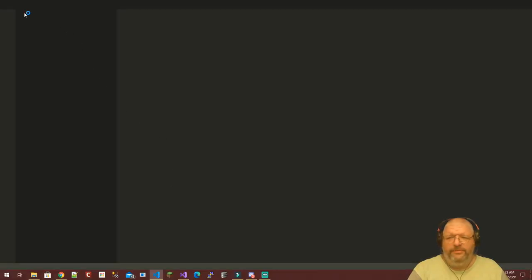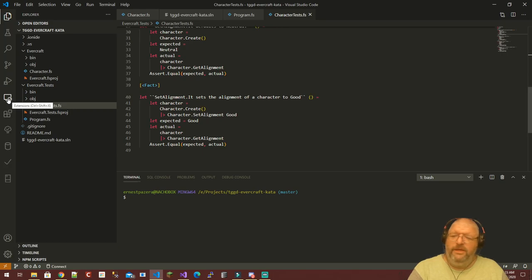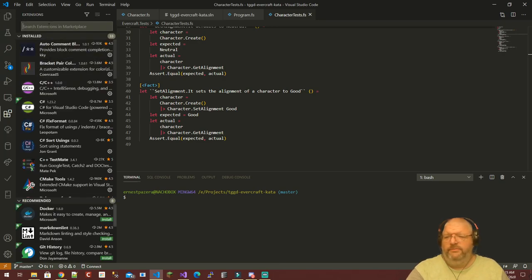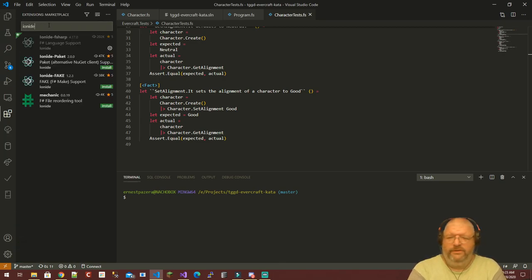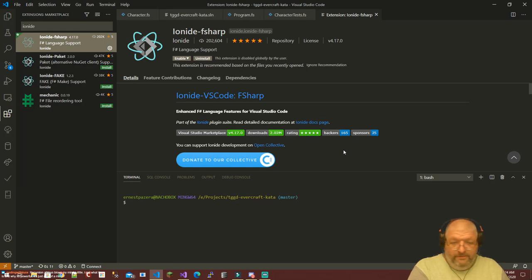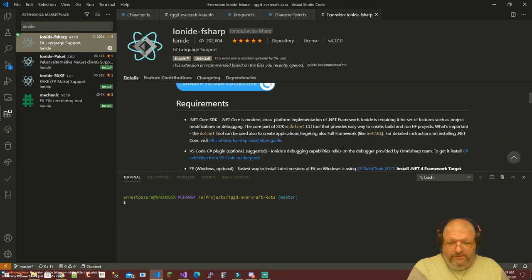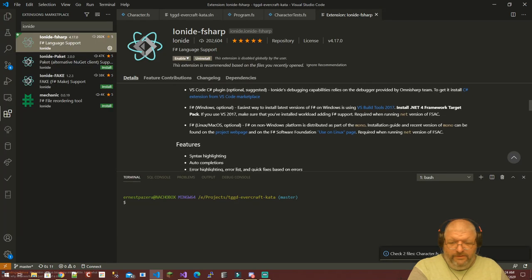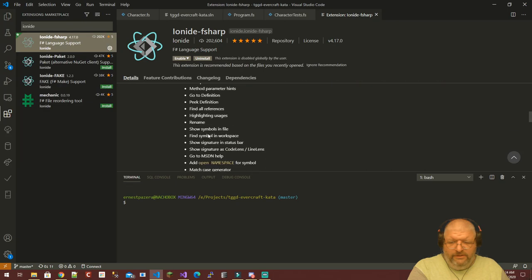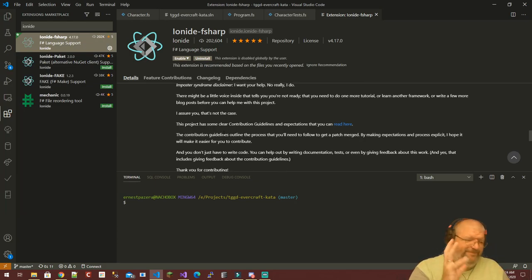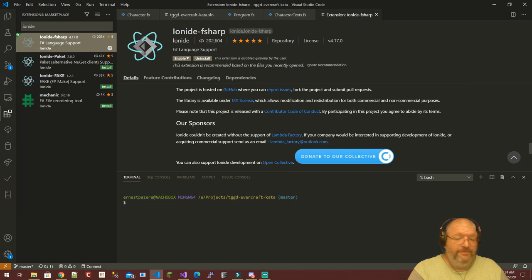Let me go in here. It helps with building and whatever. You don't need it though. It's if you're going to use FAKE and MSBuild and their whole build system. But yeah, let me go over that. What does it do? Code. Yeah, it does a lot of the things. It's like, it is intelligence. It does a lot of stuff. It is not absolutely essential to have it.